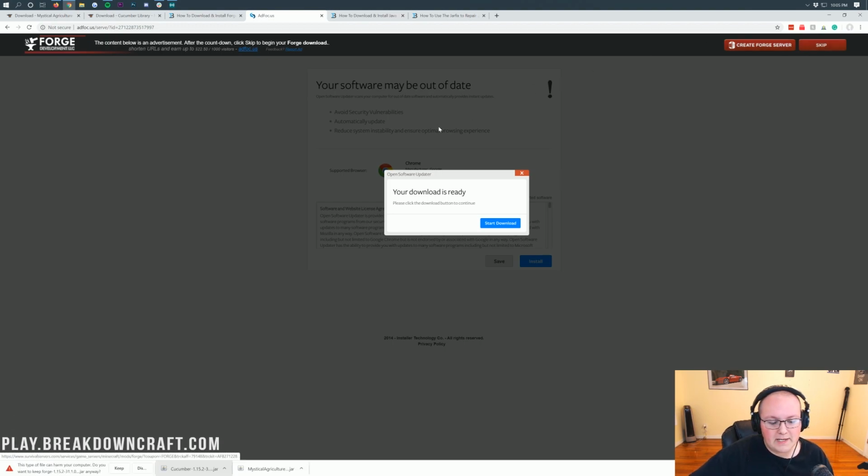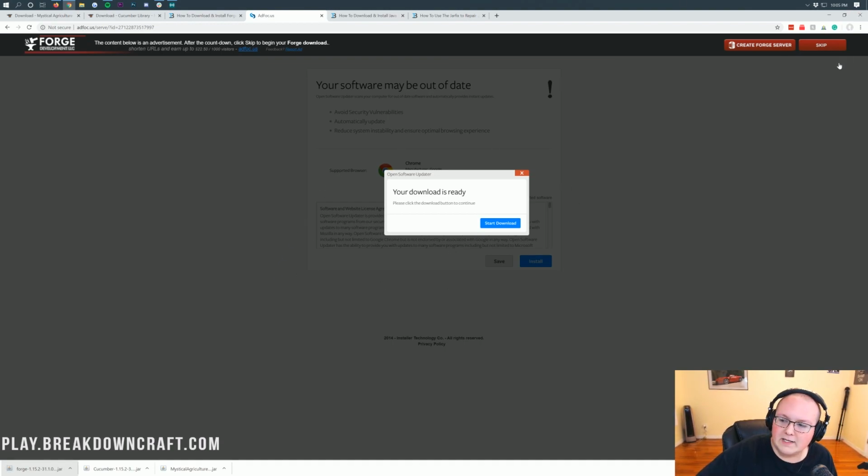Click on that red skip button, and in the bottom left, you will see basically Forge download. Now, you will need to keep this file, and it's 100% safe to keep it as long as it says Forge in the title. Ours does, so we can go ahead and click keep there. If yours doesn't, you accidentally clicked on this download button in the center of your screen, no worries, just don't save the file, and then click that red skip button, and you'll be good to go. On Mozilla Firefox, you need to save it in the center of your screen. Same thing, it's safe to save as long as it says Forge in the title.